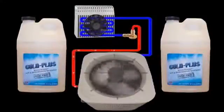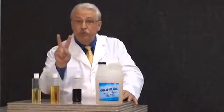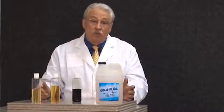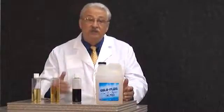The second polymer is much larger than the smaller PTFE particles, but still smaller than the human eye can see. These larger particles continually move around in the liquid, acting as a nuclei, a center, that greatly enhance the heat transfer through pool boiling. In the AC treatment, the carrier oil, the cleaning package, and the bonding agents are soluble only in lubricants. But the two polymers and their carriers are soluble not only in oil but also in water. They are also almost perfectly clear like water, so we can see the demonstration. Remember, both sets of particles, the smaller PTFE and the larger polymer, are too small for the human eye to see, but we can see the results from them in the demonstration because of the clarity.